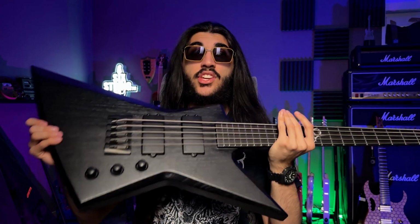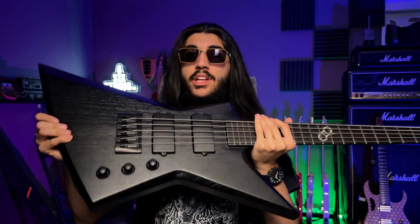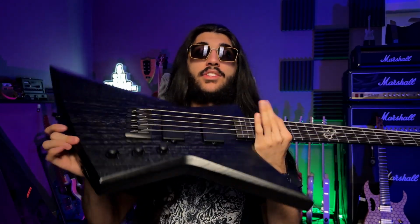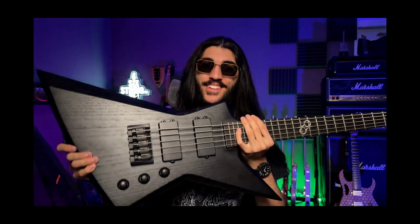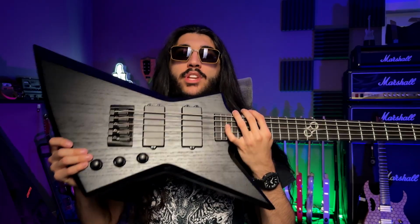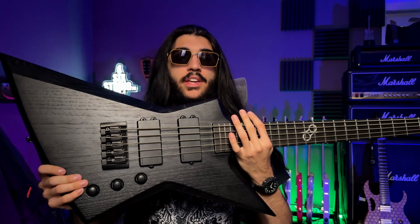Now for the build quality. I can't see so much as a single flaw anywhere in the finish across this entire thing. It's got a really nice open pore, as I said. It's going to be different on every guitar, of course, because every chunk of wood is different. This is a bass, not a guitar. But I think that's what makes these unique, as opposed to having a solid color poly finish where the look of the wood underneath absolutely does not matter. The satin finish on the neck feels amazing. It's really nice and smooth.